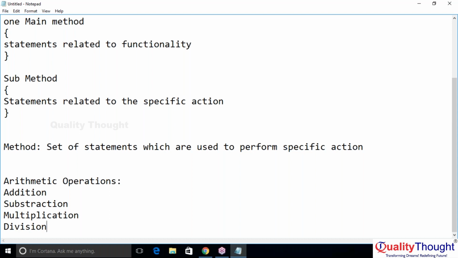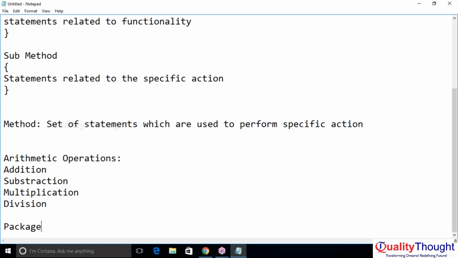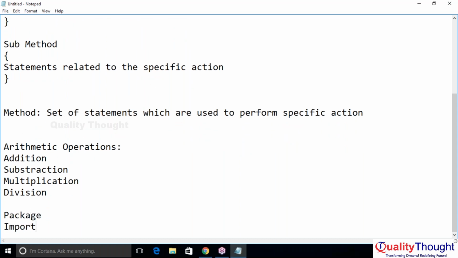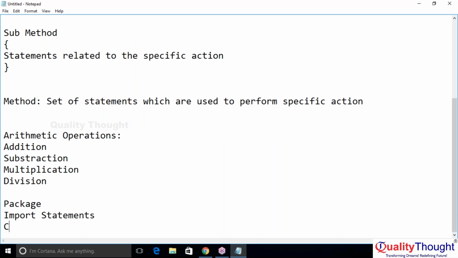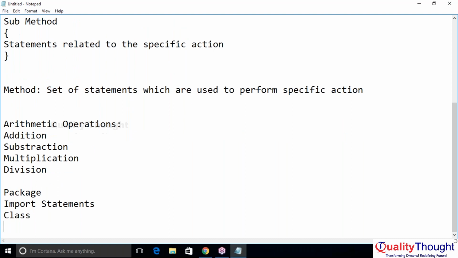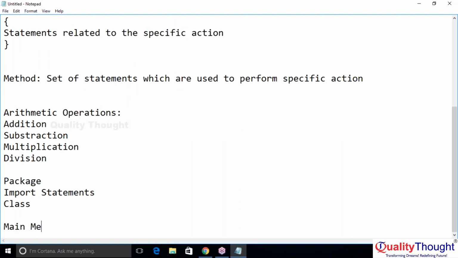The program structure will be package, import statements, class, main method.